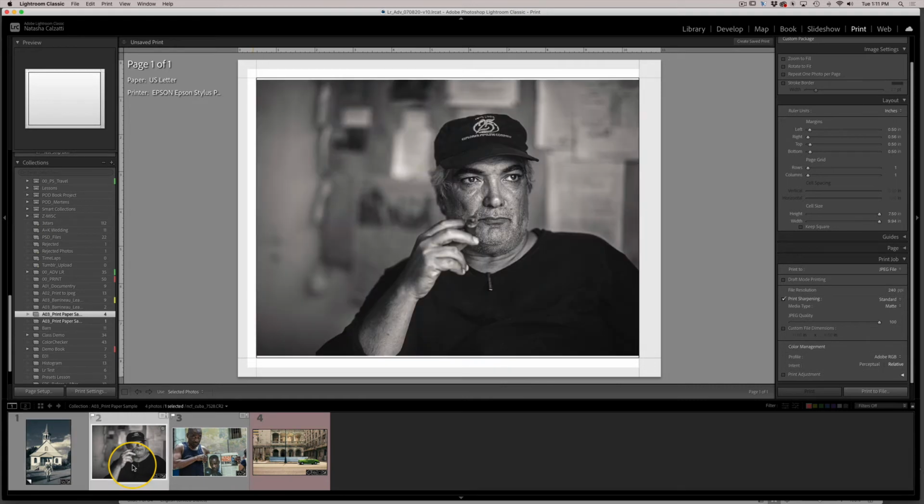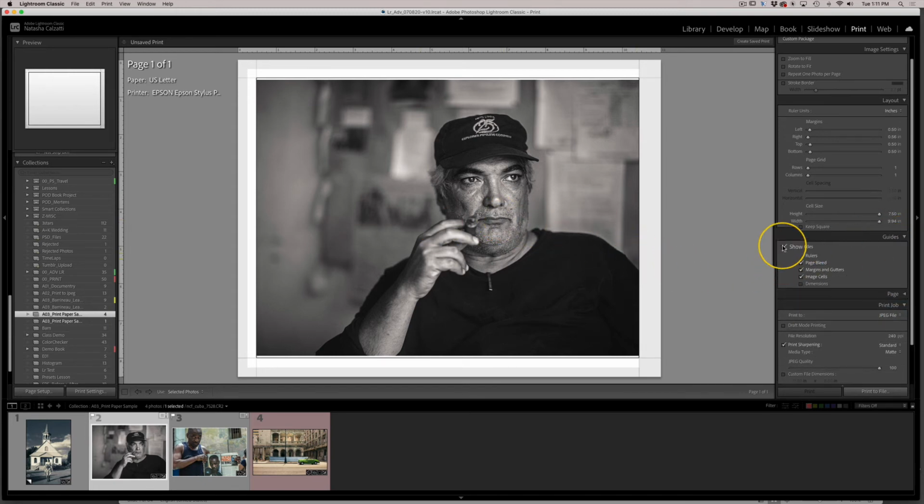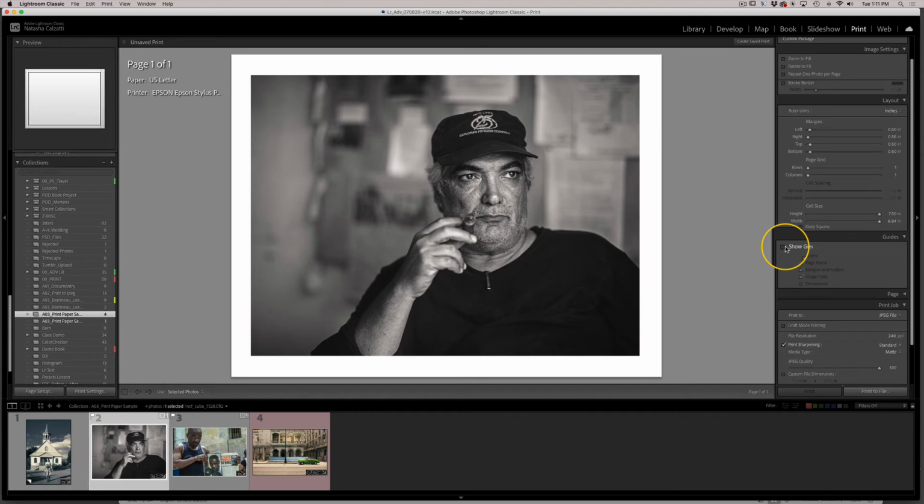And I will go ahead and click on my image that is going to be printed horizontally. Pay attention to your borders. If you have a hard time seeing the actual paper, you may choose to click on the guides and turn off the show guides, and then you can see exactly how it's going to lay. See, it's a little bit easier to look at. And I'm going to use the same settings.